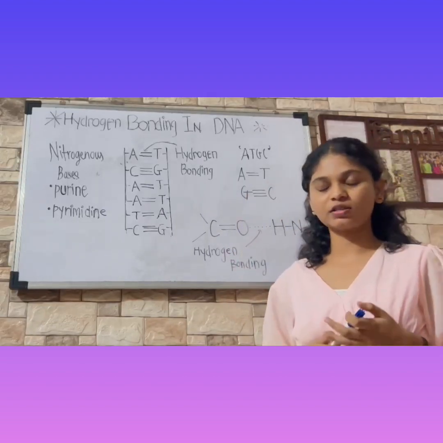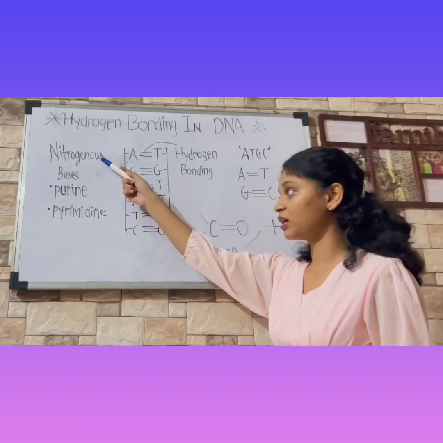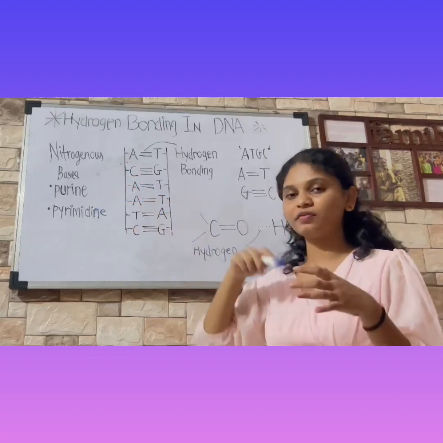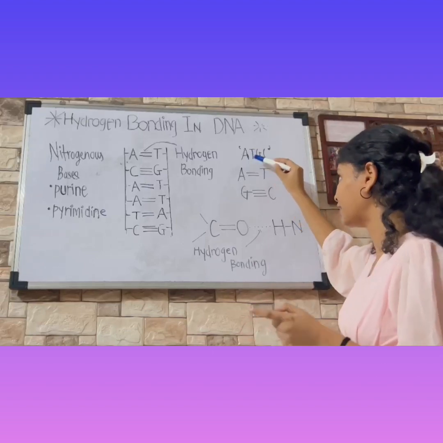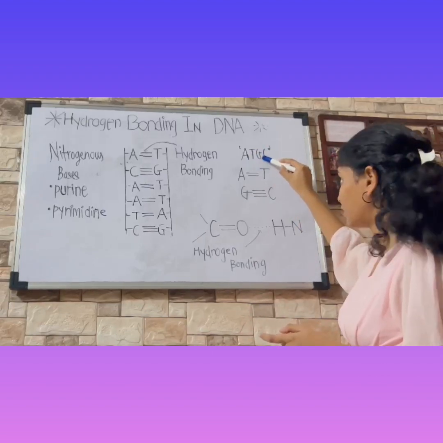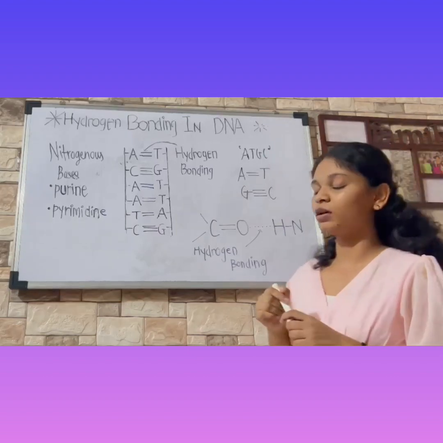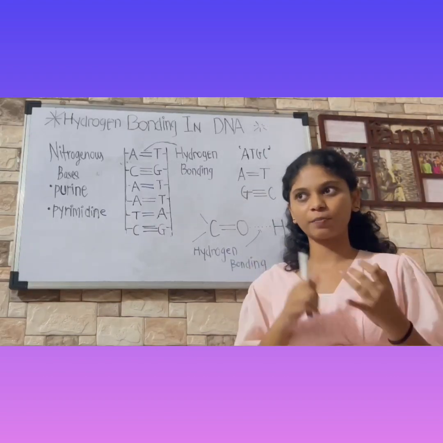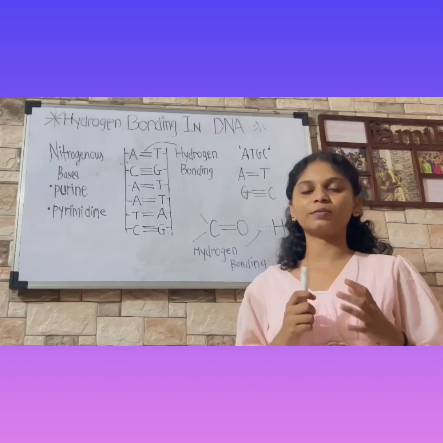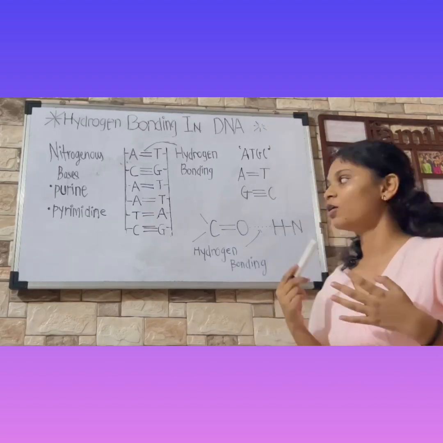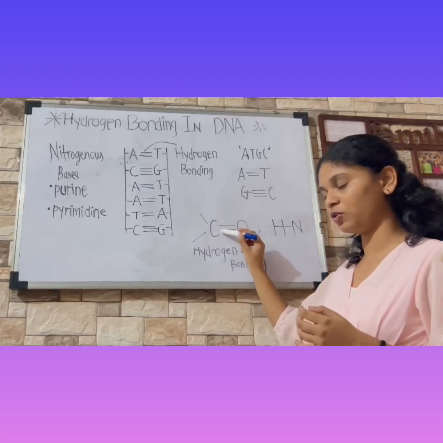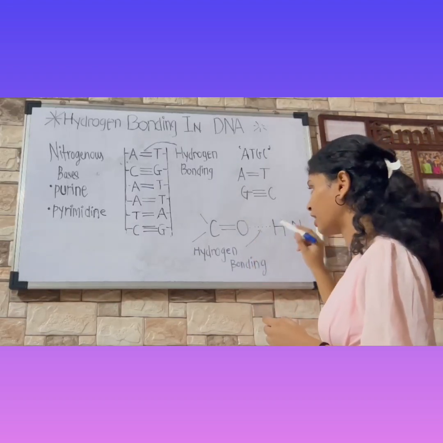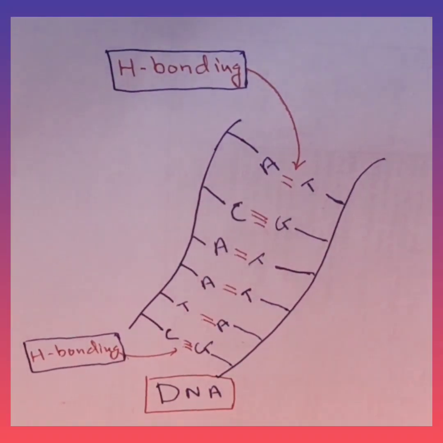With this, hydrogen bonds involve the two nitrogenous bases, that is purines and pyrimidines, in which the nucleotide base pair ATGC, where A stands for adenine, T stands for thymine, G stands for guanine and C stands for cytosine. These bonds of complementary bases are responsible to keep the double strands of DNA intact. So, the hydrogen bond of oxygen atom of carbonyl group and hydrogen of nitrogen keep the double strands of DNA intact.